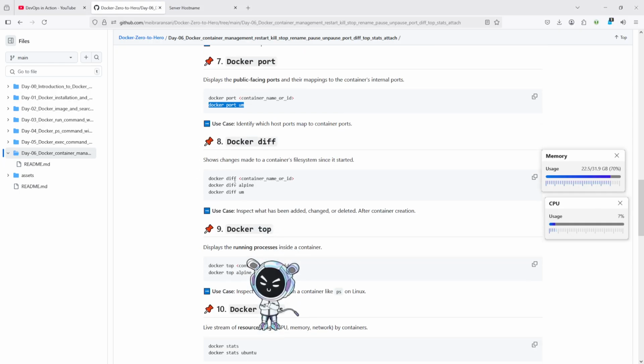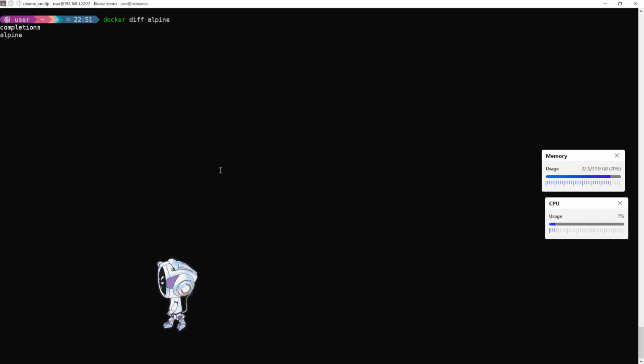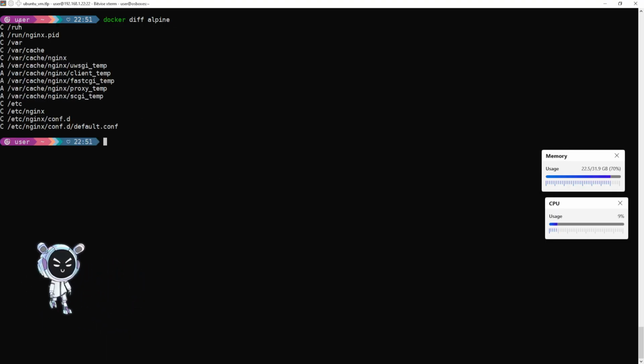Next one is the docker diff. Docker diff basically shows the changes done by either the system, you, any developer or system admin. After running, you can see what kind of changes were done. Let's see. I want to see the differences changed by the Alpine command. In Alpine, after running it, what kind of changes were done here? Basically, after running Alpine, these kinds of files changed.